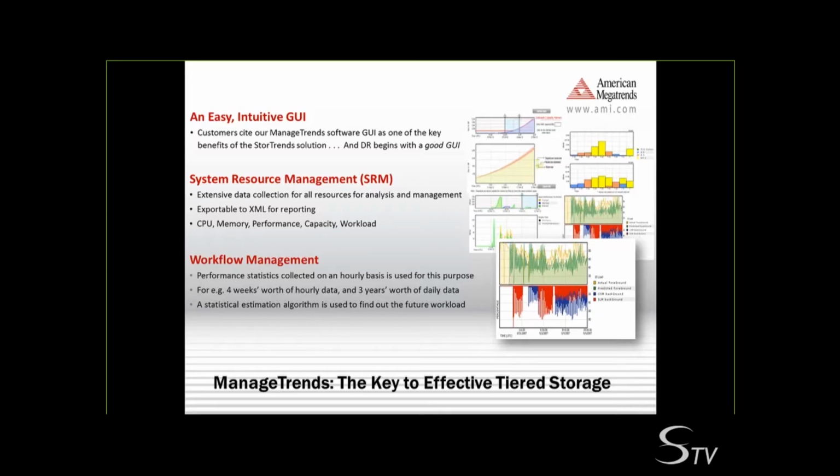Down here at the bottom, we have the most important when it comes to ILM. This is the workflow management chart. What we'll do is we'll actually watch the actual foreground activity, which is the yellow graph on the top. Over time, we'll start predicting when we think foreground activity will be coming. And if we know that it's in the middle of your day, we will not do background functions such as ILM demotion, stuff like that, to ensure that you have the best performance for your disk possible.